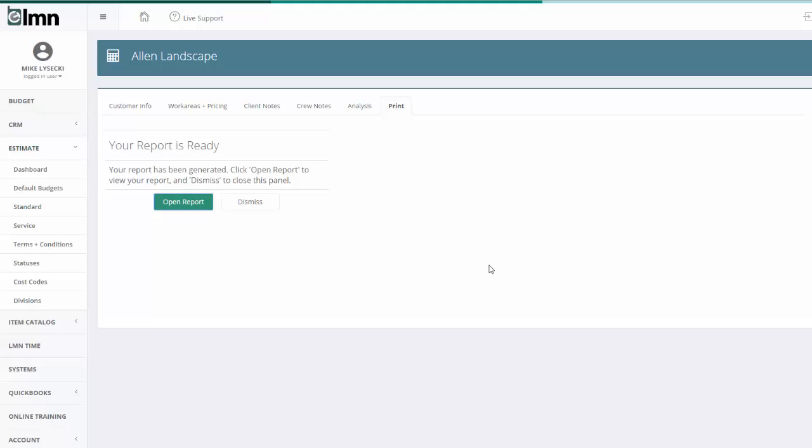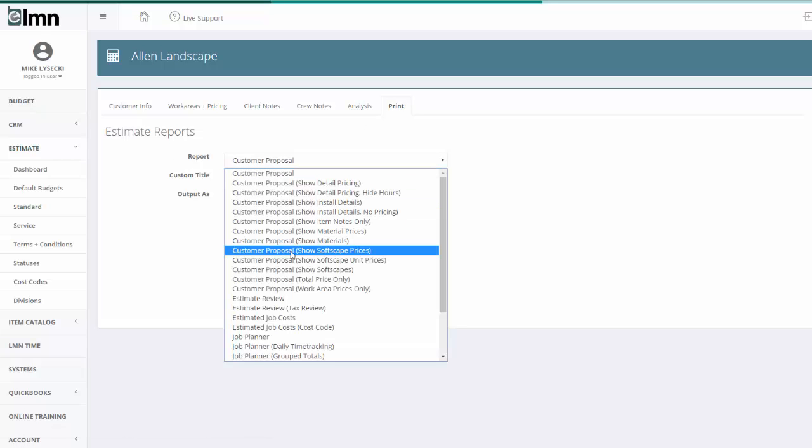So you can contact us at support@golmn.com and we can show you some different ways. You can decide that you want to open it up in your browser or open it up with Adobe PDF Reader. But either way, we can help you with a quick button that'll let you email it right out of the system. Just a quick configuration change on your browser. It's a browser setting. So if you wanted to print an estimate, obviously I'd just go to the print and I'd open the report. If I wanted to email, same thing. I'm going to open it, but then I'm just going to click the email button.